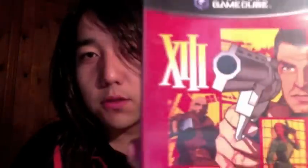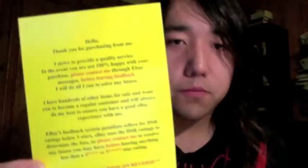So this is the first package. This came — it's actually a copy of the game I call Game 13, or X3, on the GameCube. Let me open up the package so you guys can see what it is. So here's the game on the GameCube. I've been on a big GameCube kick lately so I figured I'd get some GameCube games, and this only cost me like $10 on eBay. From what I gathered from game footage, it's just a first-person shooter, bit of an adventure game in a comic book style, so I figured I'd give this one a go. So X13 on the GameCube. And I actually got a little slip from the people I bought it from, so that's pretty cool. So that's item one.